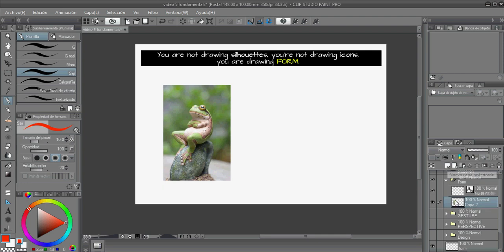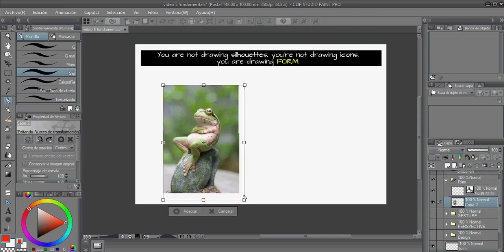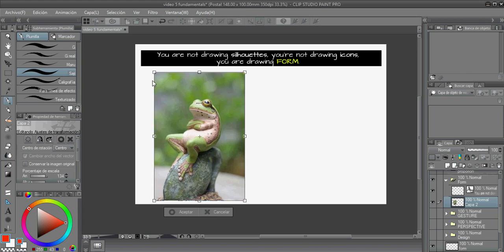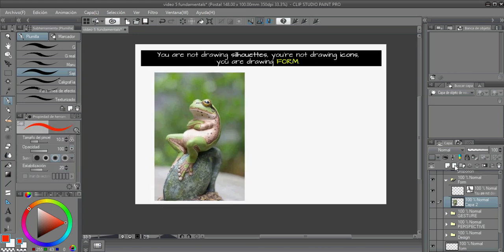So I've put this reference image here, which is a little statue or sculpture of a frog. And what I'm going to do is I'm going to show you what I mean. When we begin to draw, what we do a lot of the times is we draw icons. So for example, we want to draw a human and we draw the icon of a human. We draw them like this, well, just the icon of a human.